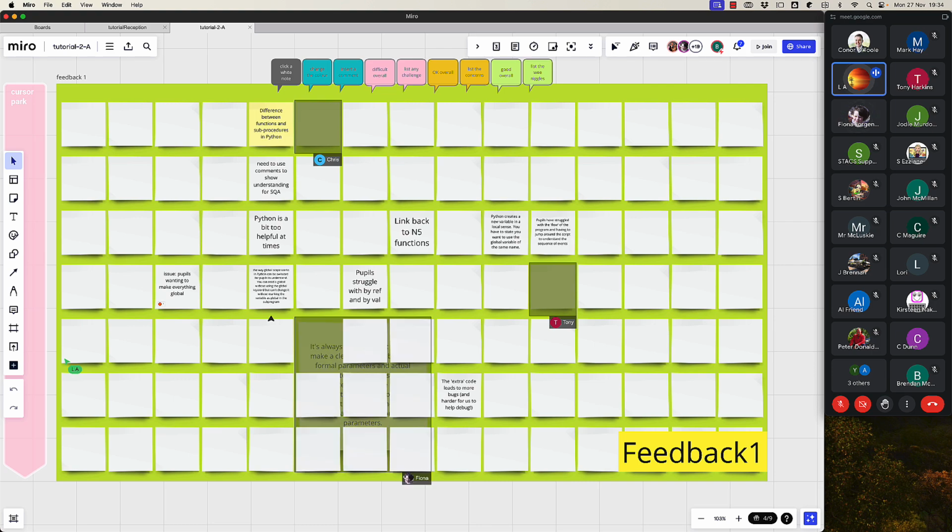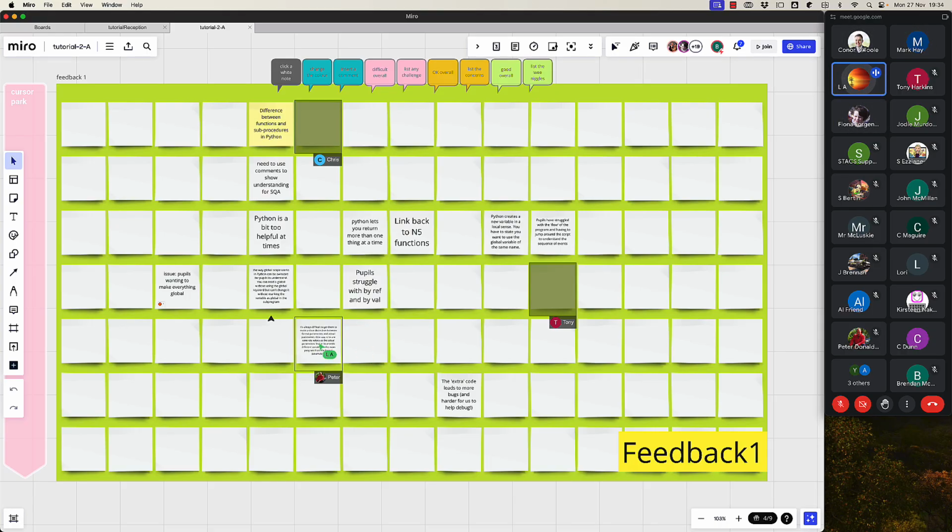I can't read this one. It's probably my eyesight. Can anybody else read it? Lucinda, you've got good eyesight, what does that one say? I'm the only one wearing glasses, Fiona. Well, I've got my glasses on, but I feel I might need a second pair. By the way, everyone, you can zoom in if you hold Control on your scroll bar.